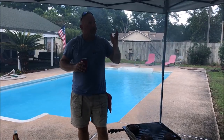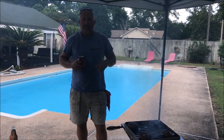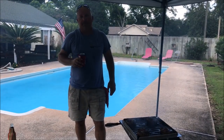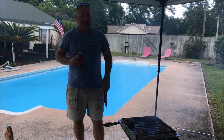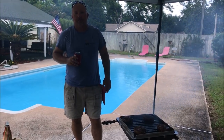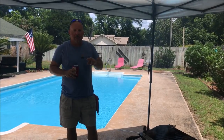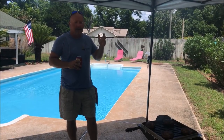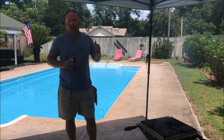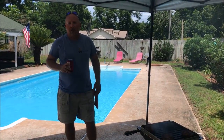All right, well now we've got rain, so we moved the canopy over because nothing can stop a guy that's cooking with the Watchman stove. So rain, shine, wind, snow, doesn't matter. You can always cook with the Watchman stove. We're improvising, adapting, and overcoming. Now it's literally 2 minutes from the last video of it raining, and now the sun has come out. It is shining. And I need a respirator to breathe. It is unbearable now. So wait 2 more minutes and then we'll give you another weather update.